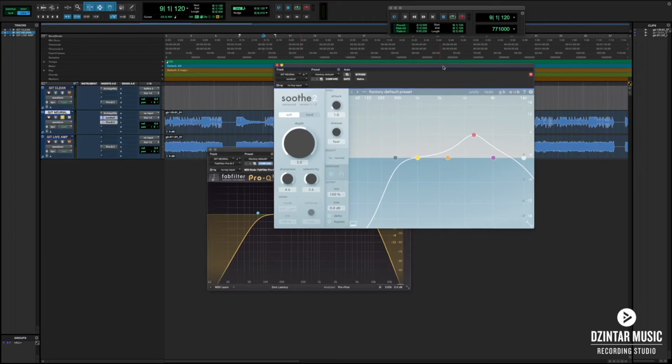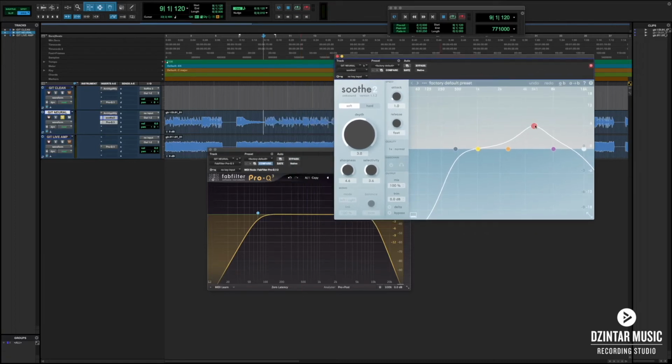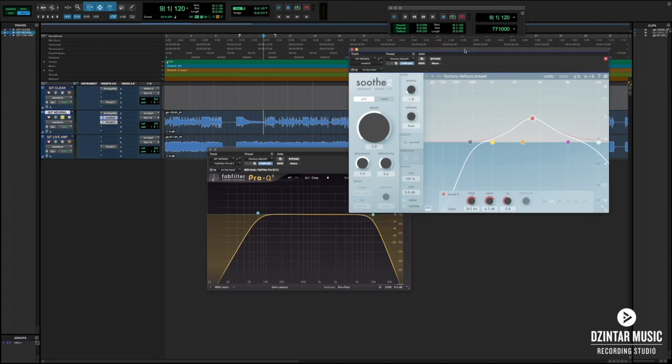So let's focus somewhere around the frequency. It was like 3.2K that was really a problem area. Let's make it a bit broader because it was also around 1.2, something like this. So you also want to turn up the sharpness because you kind of want to resemble those harmonic peaks, right? They're also really notchy, so when you turn up the sharpness, it's going to resemble that in a way. So let's hear what this does.